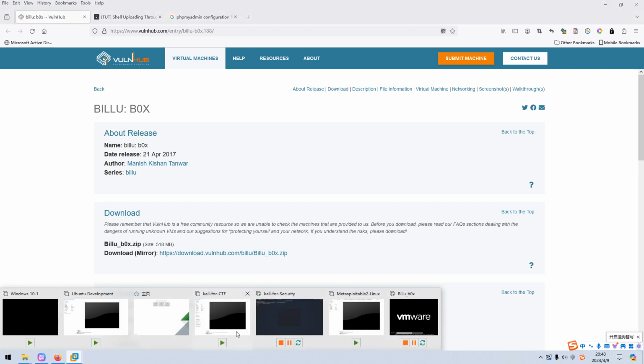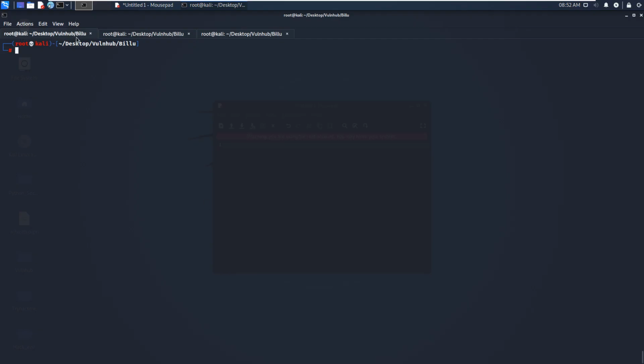We can go inside the Kali Linux VM and we can zoom in the terminal so you can see what's going on exactly. The first thing for us to do is to discover the IP address of a target.